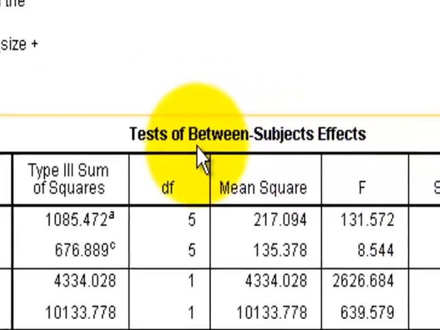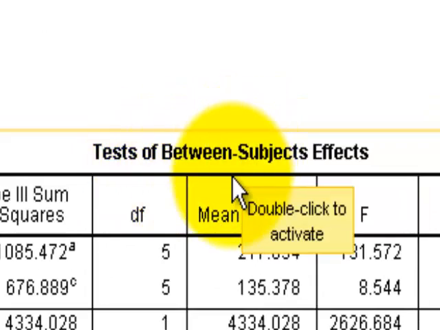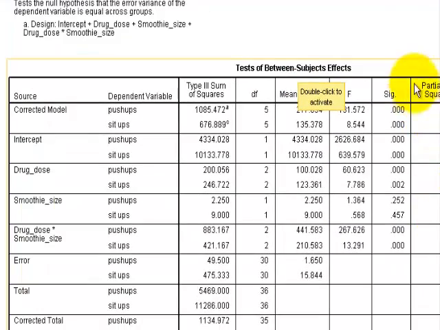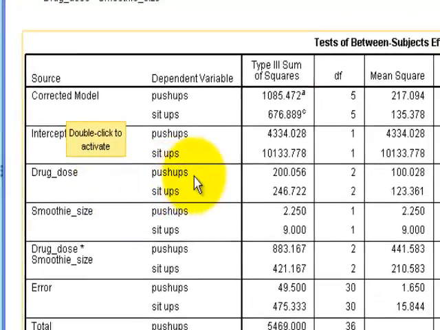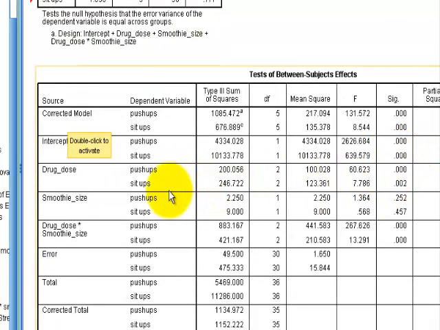Okay, the next box is your test of between-subjects effects. This is your overall ANOVA box. These will be the numbers that you're going to use when you report it in your APA formatting. The overall corrected model shows there's a significant difference in there somewhere. Don't look at the intercept, but for the drug dose, you see that? It breaks it down into the first DV, push-ups, and the second DV, sit-ups. Was there a significant difference between the drug dose groups with push-ups? Yes. And with sit-ups? Yes. It labels both significances, and both DV significances are listed under this one column.